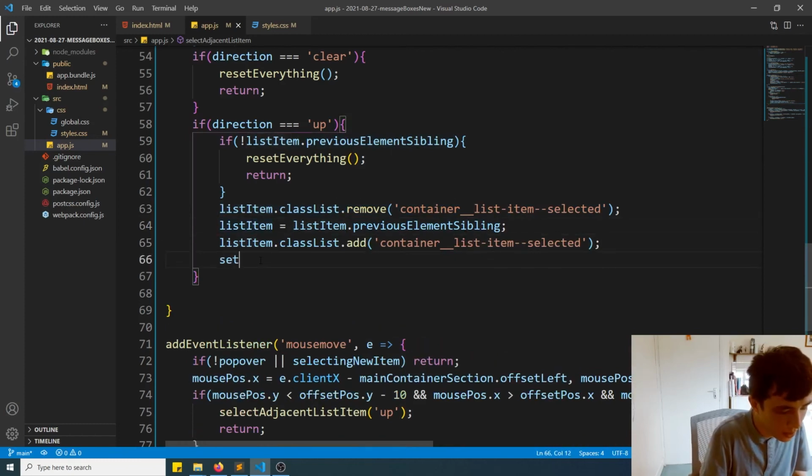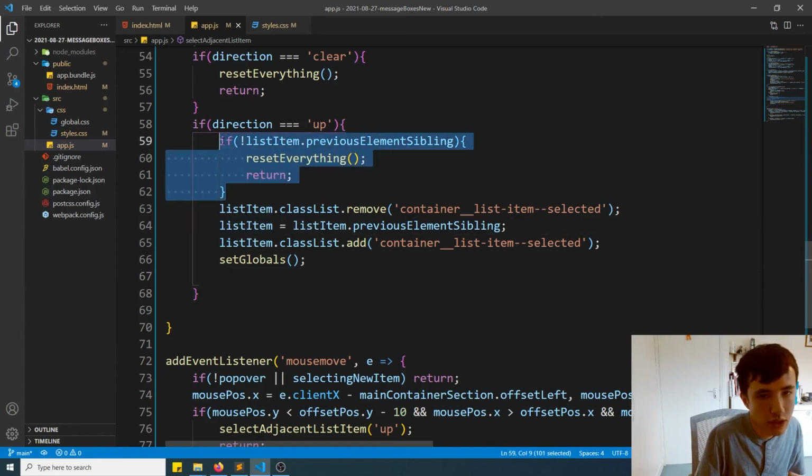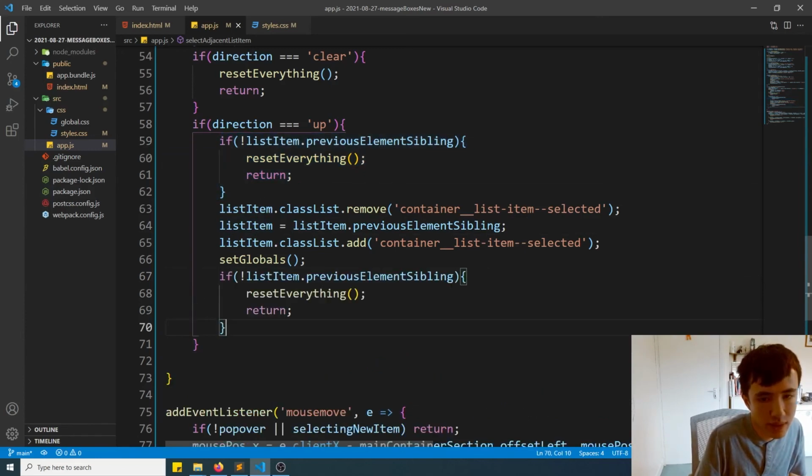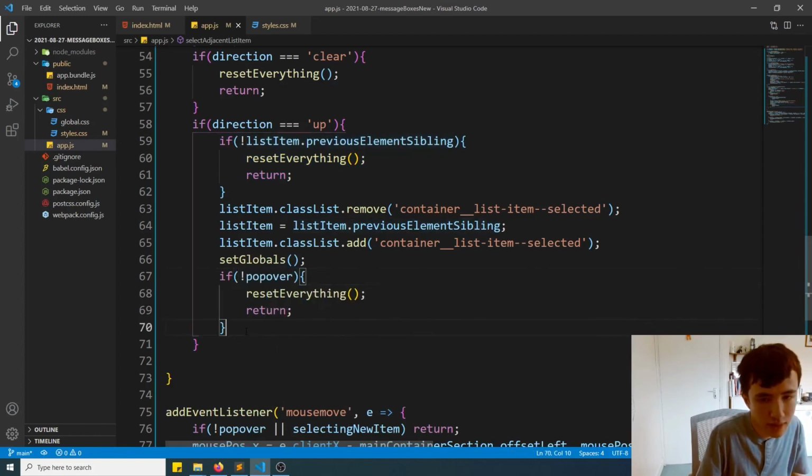Then we will set globals because, as I said before, this always gets called every time we set our list item. And then again we need to make sure that there is a popover for this list item, just for error checking to make sure that everything's safe, basically.